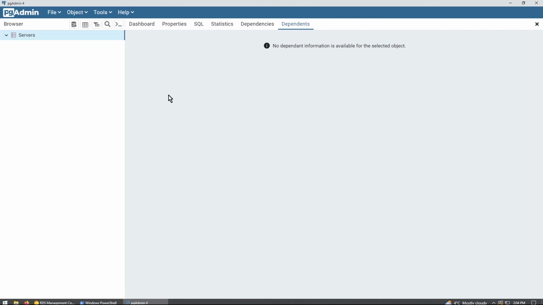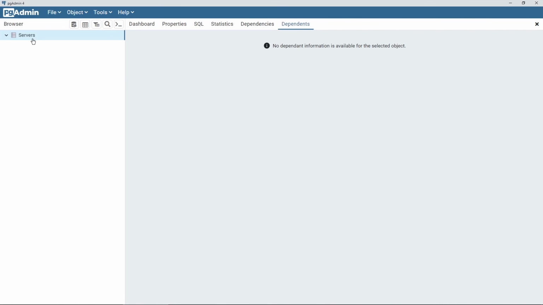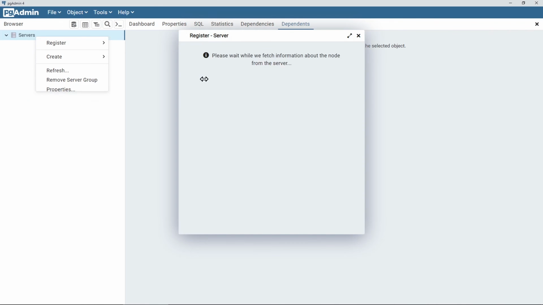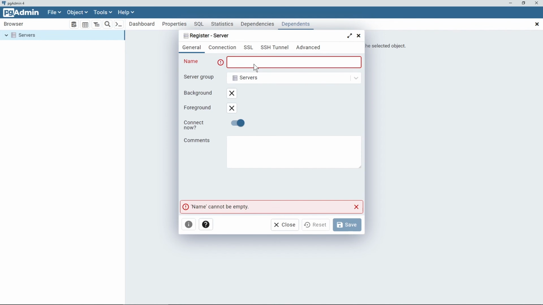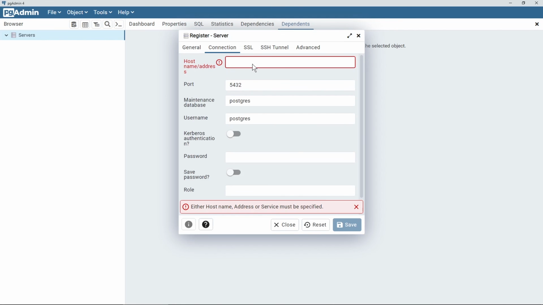So let's boot up pgAdmin, and I'm going to try and create a new server, or create a new database connection rather. So we're going to register a new one, and you can just name this whatever you want. So my RDS. And servers, okay, go into connection. And for host name, this is going to be localhost. Because we're using SSH tunneling, it's as if our RDS instance, which is currently located in AWS, is on our local machine. So we're going to be on port 5432.